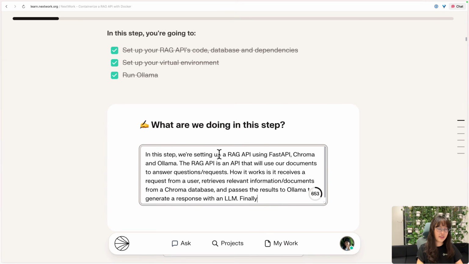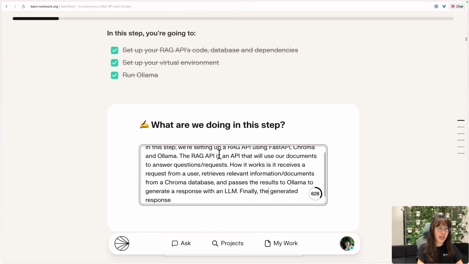Finally, that generated response, the API is also responsible for passing the generated response back to the user.